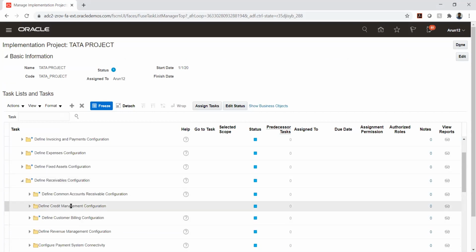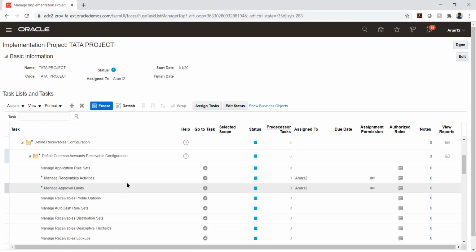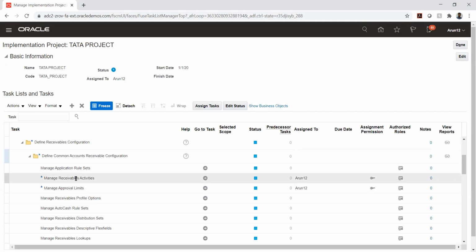So let's assume we're starting off with our configuration. When it comes to, let's say, GL, you do the common configuration, whatever is needed, and then you do the taxation and then come and do this part, or you do this part first and then the taxation later? I mean the setup, not the transaction. Setup, we don't have any dependency. We can do tax configuration and after that also, we can come here and do our receivable. Either way, you can do it. Let's say you first finish this and in the end, you can do the taxes also.